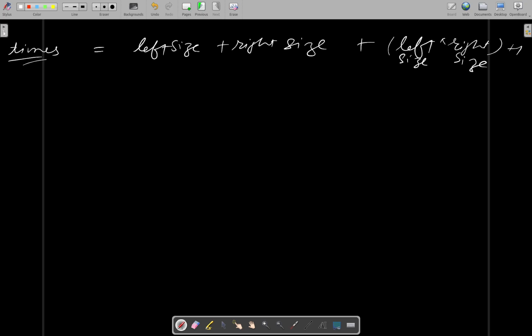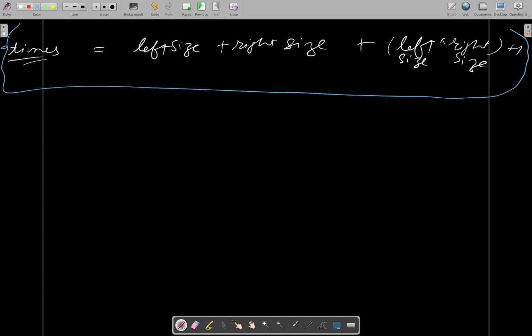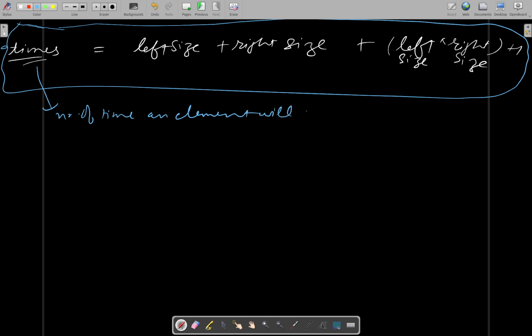Let's call it times. This is the formula that will give us the number of times an element will occur as minimum element in all subarrays.